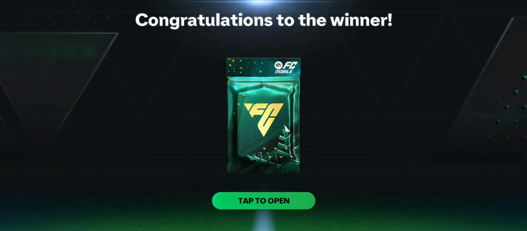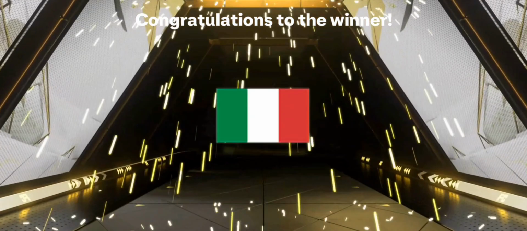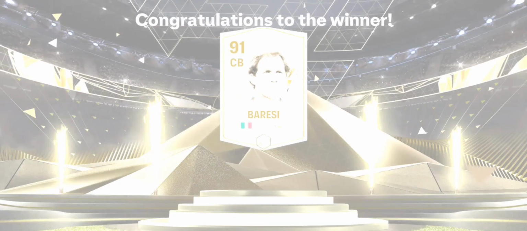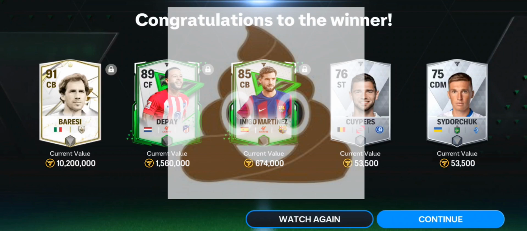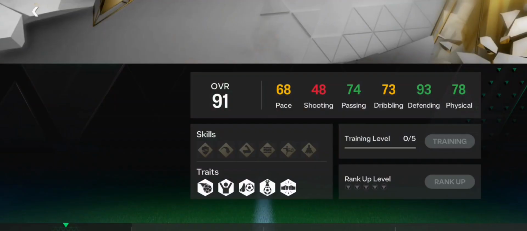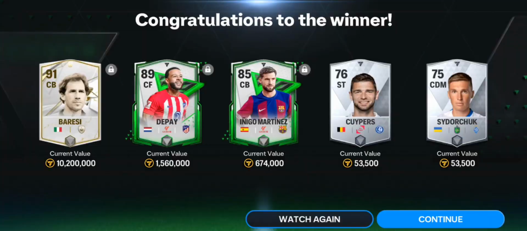But now is probably one of the biggest packs I've opened this year. Come on, give me something good. Give me something that I can sell. Oh my god, icon. Italian, centre back. No way, Maldini. No. Maldini, man. Still not bad, I guess. Oh, 10 mil. But, oh my god, man. He's went down from 20 mil. Oh my god. Man.